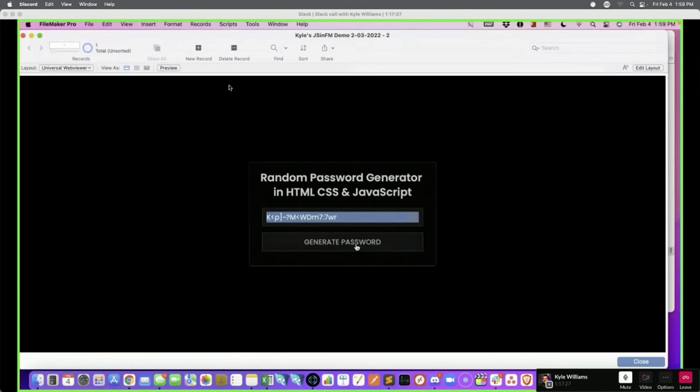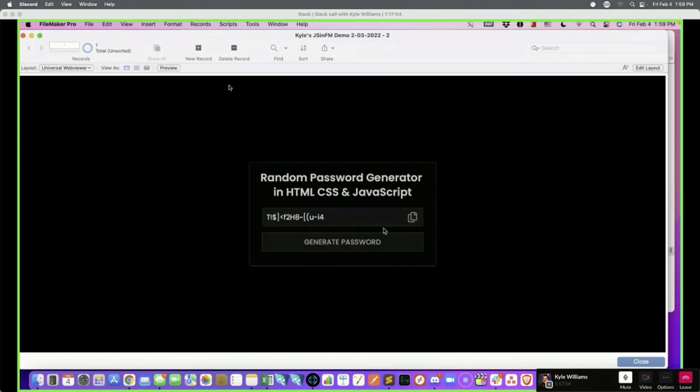So now I can hit this a bunch of times and it gives me a random password. I got a little copy thing here. So I would probably want to change maybe the style of this a little bit, because when you generate and it was highlighting all of this, I couldn't see this at all. So I probably want to change the color of that. So yeah, you can play around with that and give it a different color.